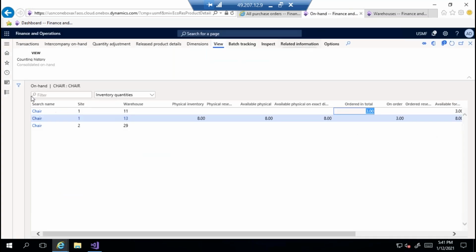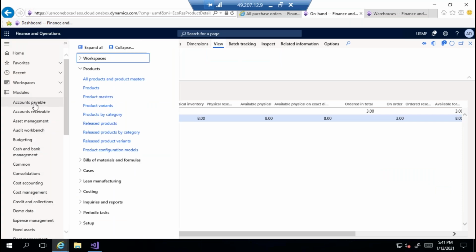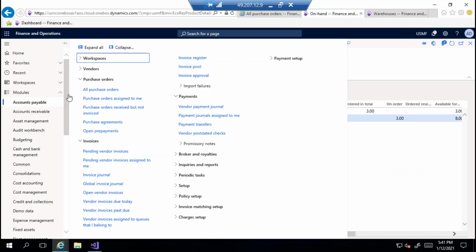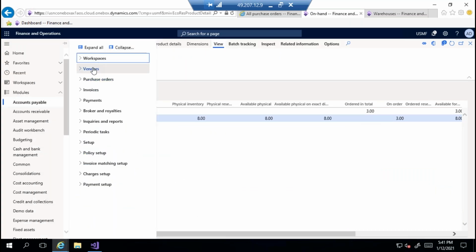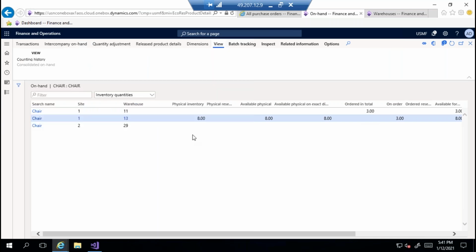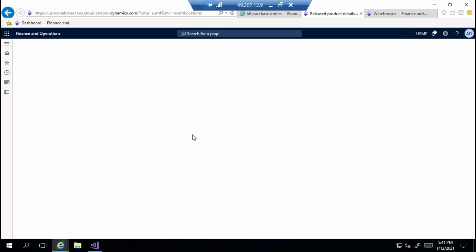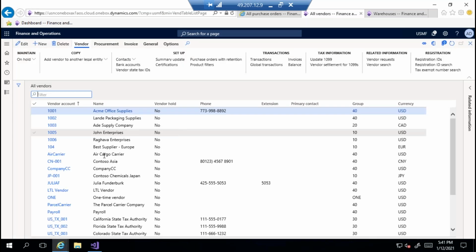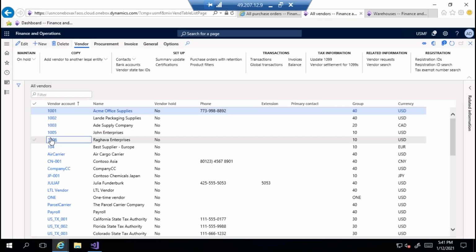Yesterday we did some transactions. Let me show you: accounts payable module, collapse all, all vendors. We did some invoices and payments. Let us recap. Raghava Enterprises we have created.